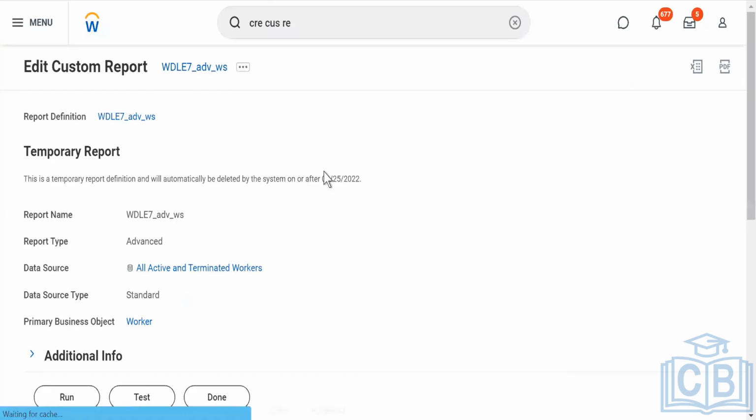My report is created. Advanced report with web services is created. I will use this report at the time of integrations. This report is used in your EIB outbound integrations. It is not used anywhere else but only in your EIB outbound. This is the importance of advanced report with web services. On the UI, you will be able to perform everything as you have used your advanced report. Now this is fine. We have created a web services report. My work is done on this part.